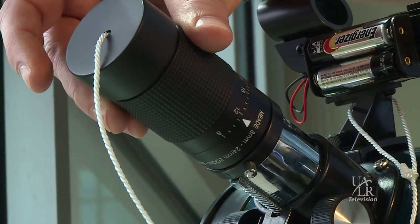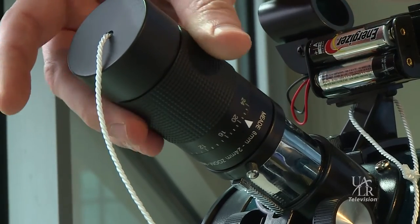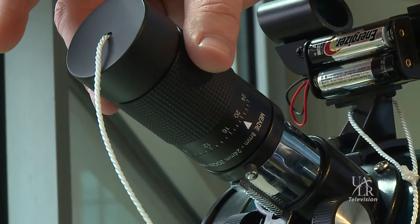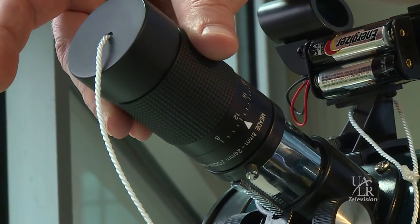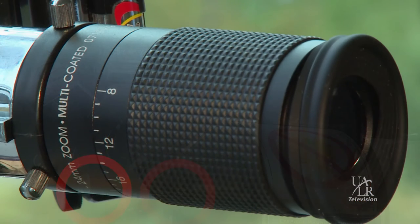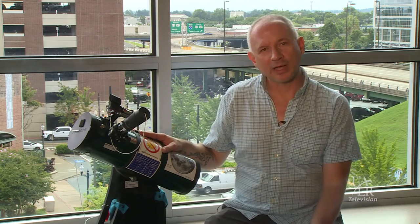To change focal lengths and magnification settings, all you need to do is twist the eyepiece barrel so that you can align the setting you want with the white triangle. Each time you change the focal length and magnification, you'll also need to focus, and to do that, turn either of these knurled wheels until the image resolves itself clearly. If you wear glasses, first try using them while looking into the eyepiece. You may discover that you don't need them, and folks with severe astigmatism often find that they get better views while wearing glasses.